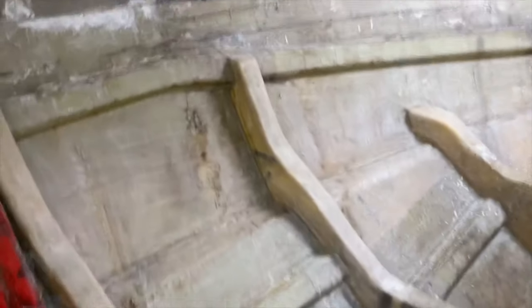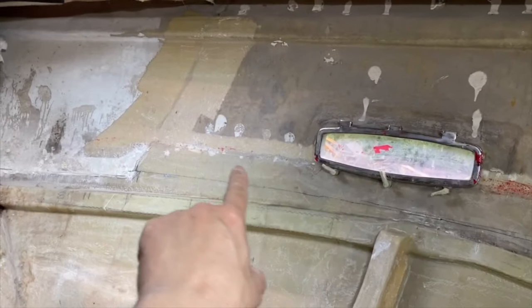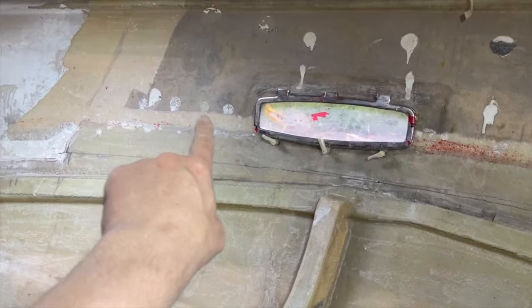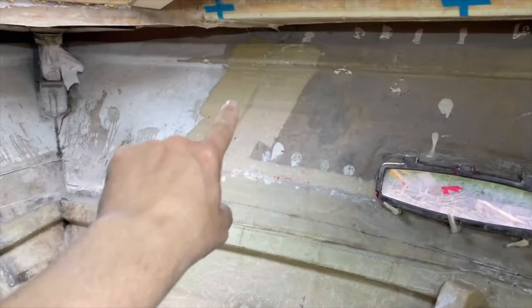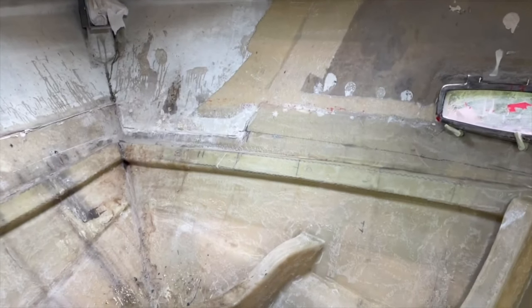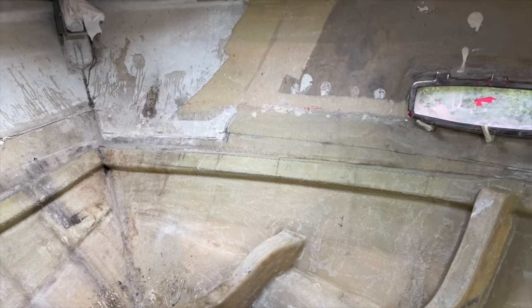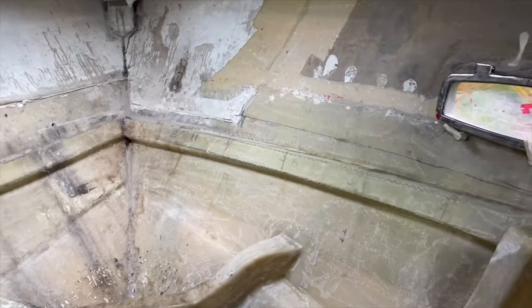So we've given the hull a quick clean, just a quick once over, so that looks a lot better now. And then we've also managed to peel off some of the laminate or glassing that had been done that created a bit of a lip that was used to hold the tool in place, but also the front bulkhead. That pulled off pretty easily actually, so obviously not been keyed properly. So a good job we managed to pull that off and we'll be able to do that properly.